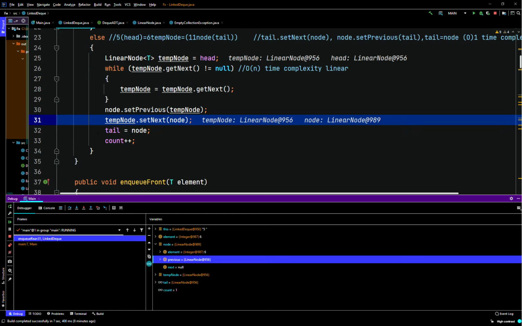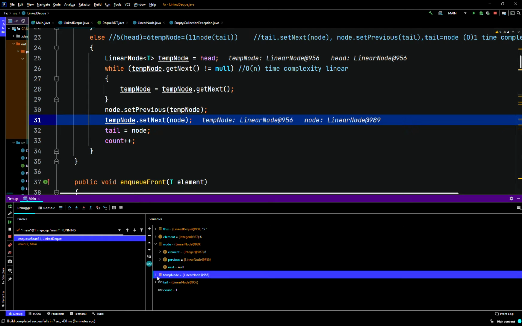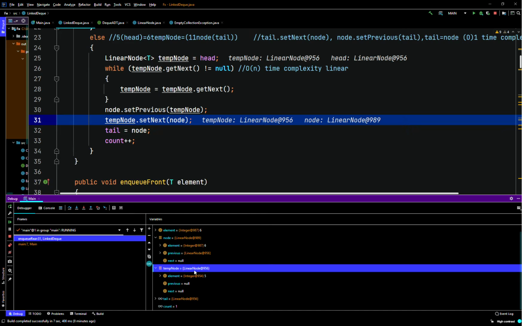And then it's going to say temp node, take your next reference, so it's going to point to the head node, take your next reference and point it to the new node. So it's saying head temp node, which is pointing to the head node, the first node in our deck, take your next reference and point it to the new node we just created.